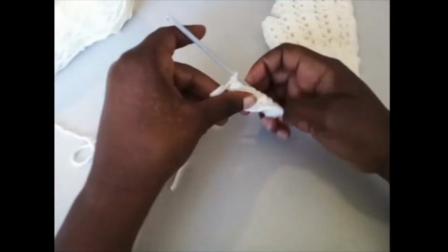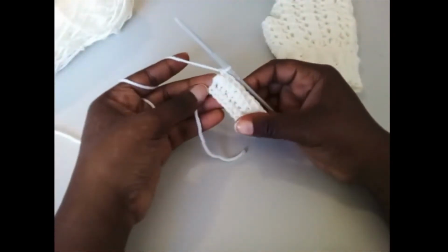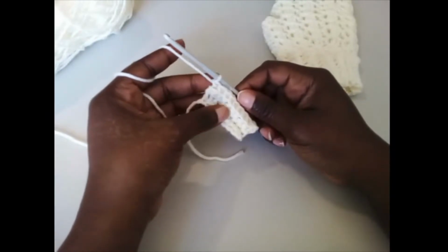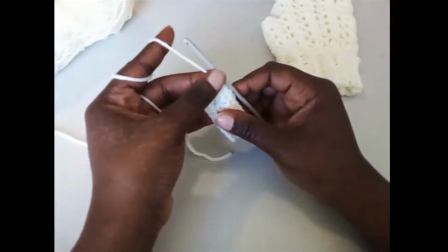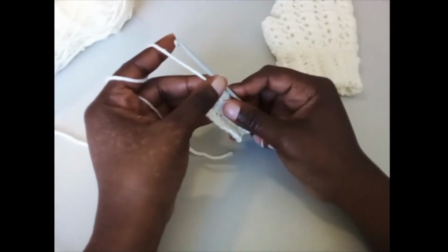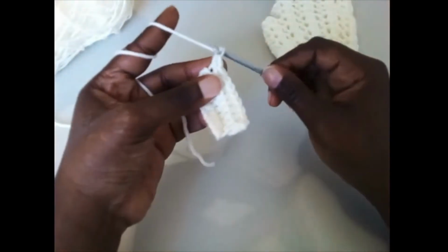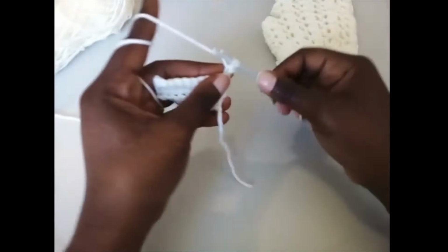So we're currently in row 3. We now need to go another 17 more rows. I'm just going to work 17 more rows. I keep saying stitches, 17 more rows. So chain 1, doing single crochet.